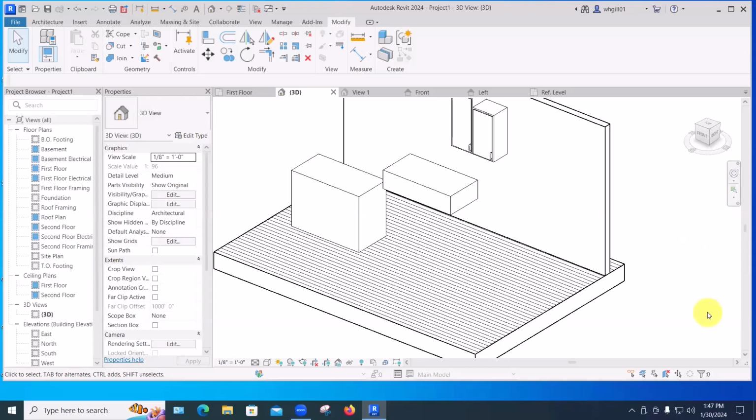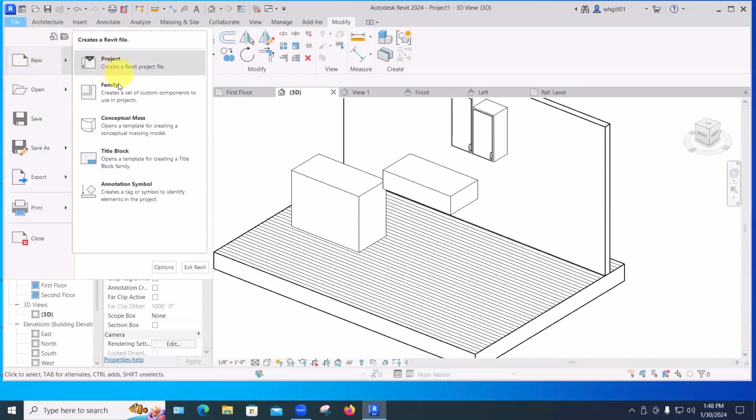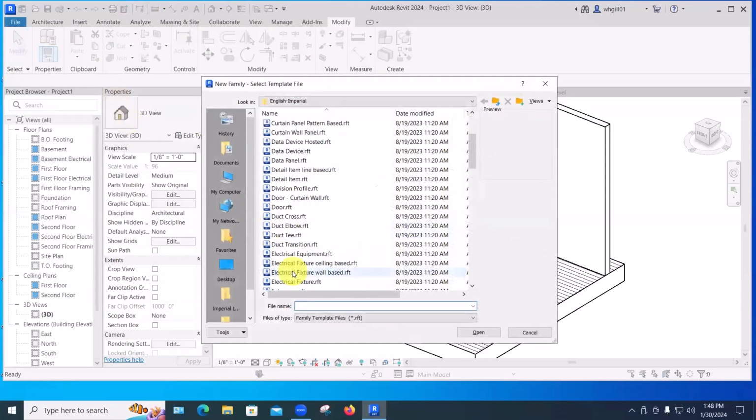Let's make a table together. Sound good? Our basic table. So file, new, family. These are standalone files on disk that you can use in subsequent projects and email to people and like that kind of stuff. And this will definitely be furniture.